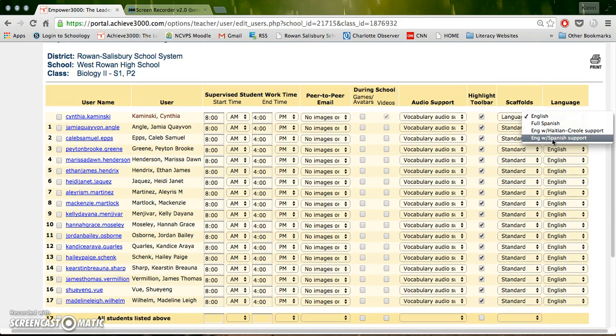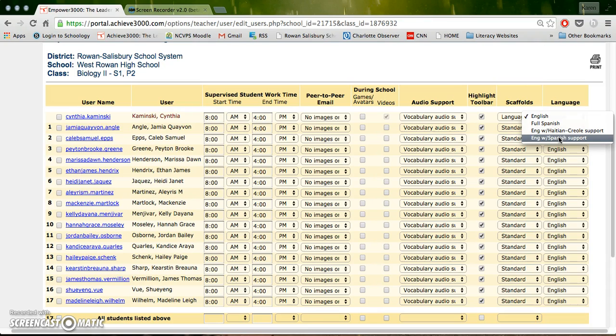What happens with that? If you provide English with Spanish support to any of your students, they will see a mixture. The before and after poll questions will be in Spanish so that the student can get an idea of what the article is going to be about. The article itself will be in English with the mixed support here. It will be written on the student's Lexile level that they need, but it will be in English. The activity will be in English. And that just makes sense because we want our ELL students to make strides in English. We don't really need them to work on their Spanish.